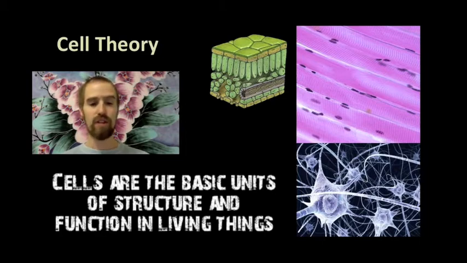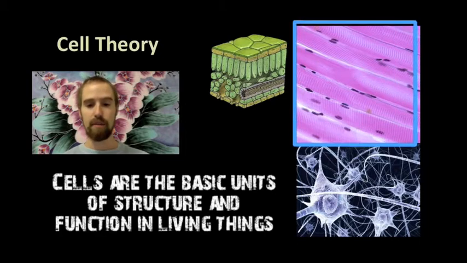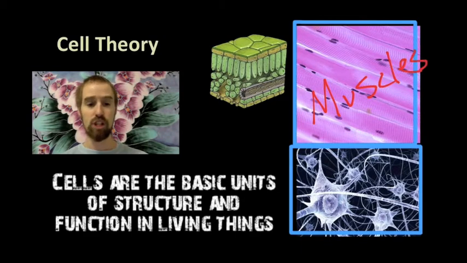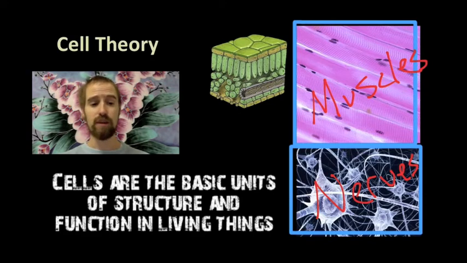Here we see a few of these basic units of life. Muscle cells and neurons, or nerve cells. Each of these basic units performs all of the functions of life, and a single muscle cell can do everything that any other muscle cell can do, just like a nerve cell can do everything that any other nerve cell can do. But, you put one muscle cell or one nerve cell together with a lot of other cells like it, and you start to build complex structures that are capable of much, much more complicated functions.